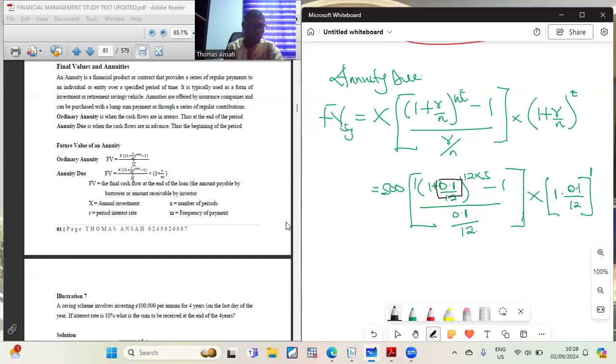Then I multiply it by 500. So that gives me 38,718.54. Then I multiply the whole thing by this side. All right, so that is it. So this is a plus, right? There's a plus here. All right, so the same thing we went through to do.